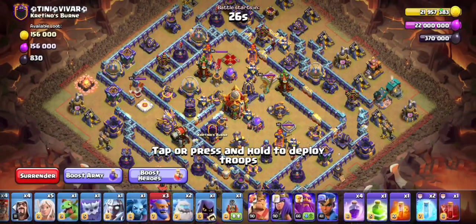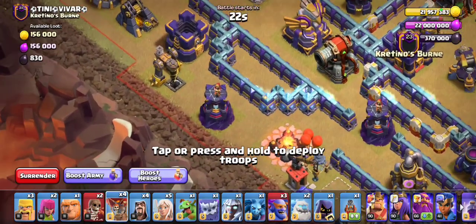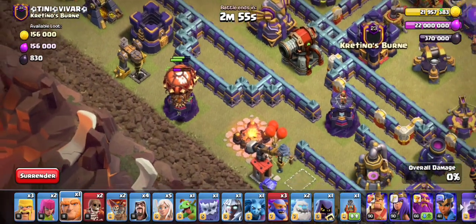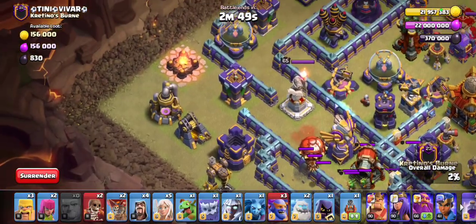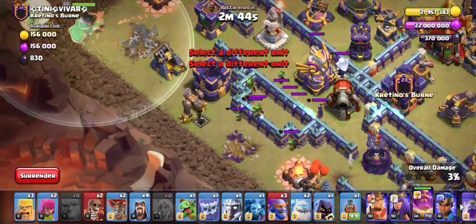Alright, we are in. So I'm not going to start with the flame flinger. What I'm going to do is kill the wizard tower first, and then I'm going to drop the giant so it can go ahead and pull the clan castle. So that's good for us. Yep, we're pulling the CC. Alright, cool. That's not a very dangerous CC for us to deal with. This should be fine.